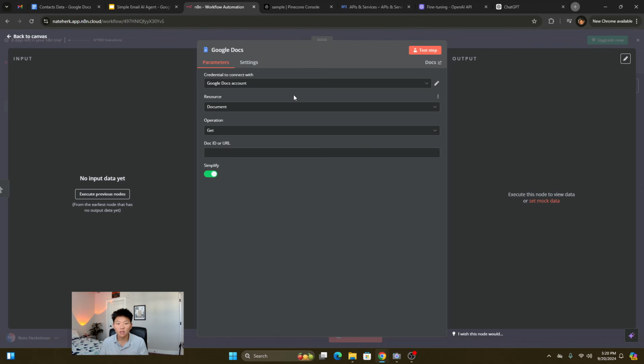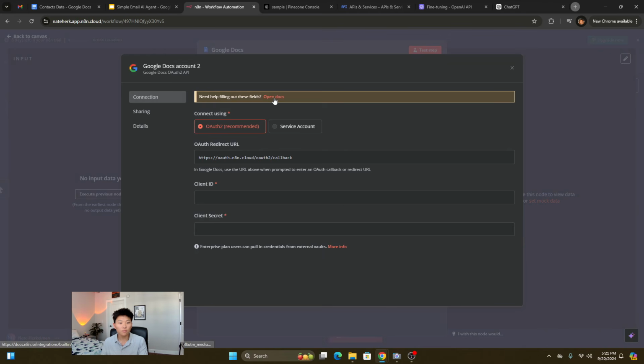Okay, so here's something that I got really confused about when I was trying to learn about how to build agents and stuff, and that was being able to call all these different nodes. So Google Docs, OpenAI, Google Drive, Gmail, Pinecone, pretty much all of those, you have to call them through n8n. And it has to know that you have permission to access this information, so you have to set up these credentials, API keys, whatever you want to call them. So you're going to go in here, you won't have this, you'll have to create a new credential.